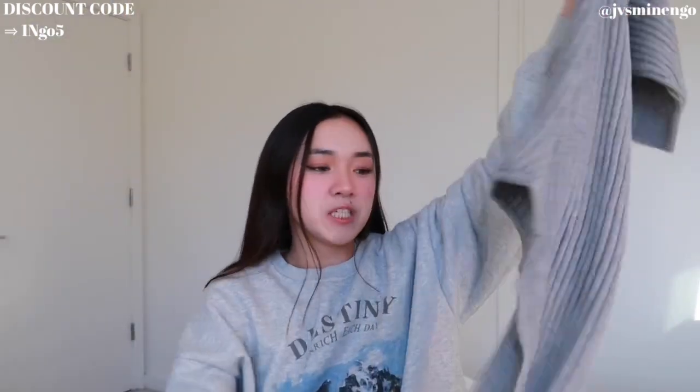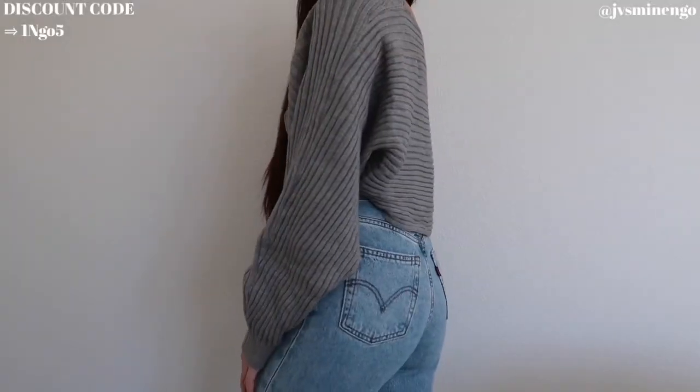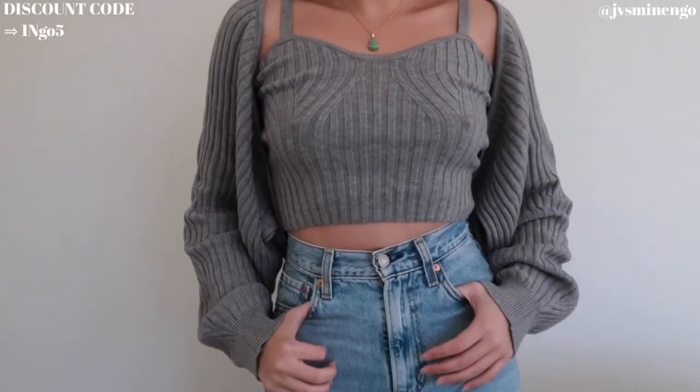We have a really cute cardigan set. I got this really cute gray one — it comes with a really nice little knit tank top that reminds me of something from Aritzia. It also comes with a really cute cardigan bolero — basically like super short cardigans that are basically sleeves. You can wear it together or separately. It's actually a really nice material and for the price it's not bad at all — I believe it was $25, which is such a steal.